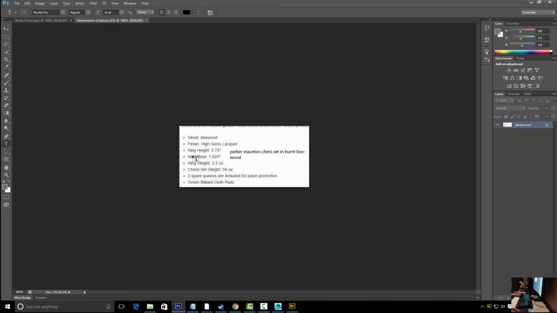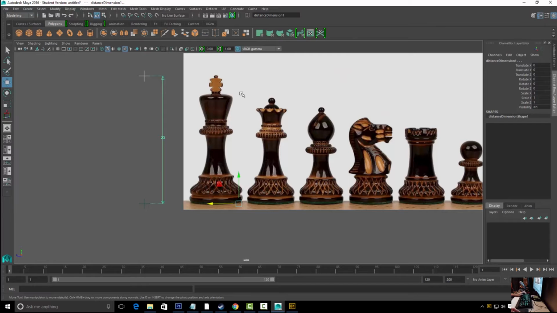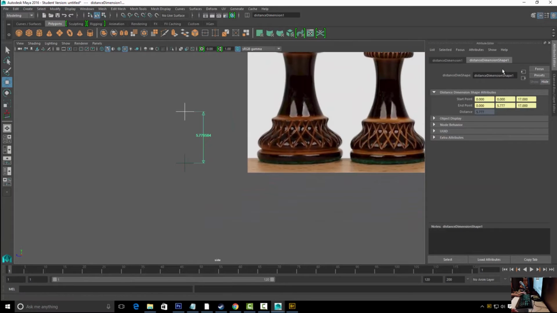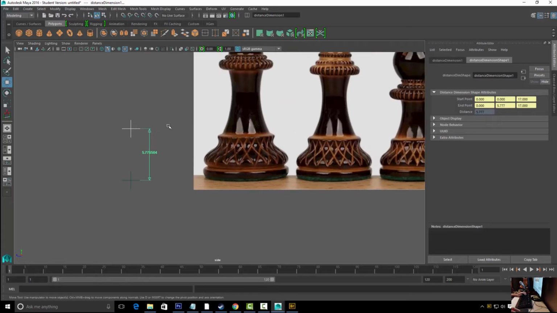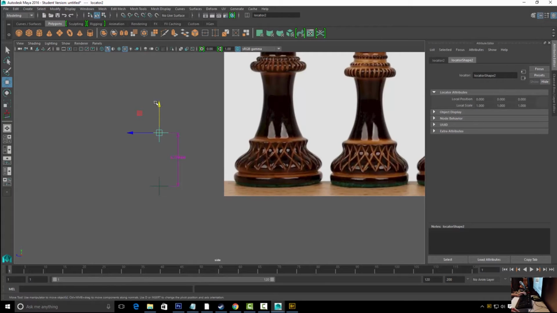If we want this to be 3.75 inches, then we need to make it so. All the way down. We can set this to be 3.7.